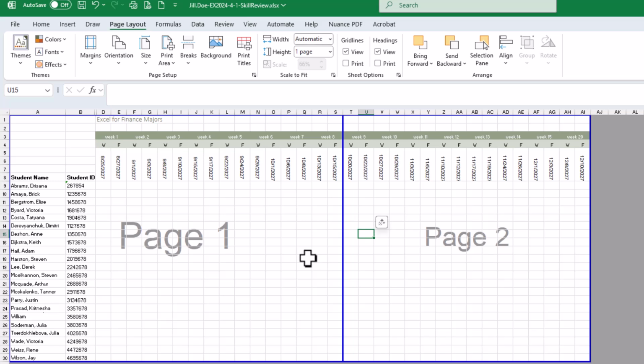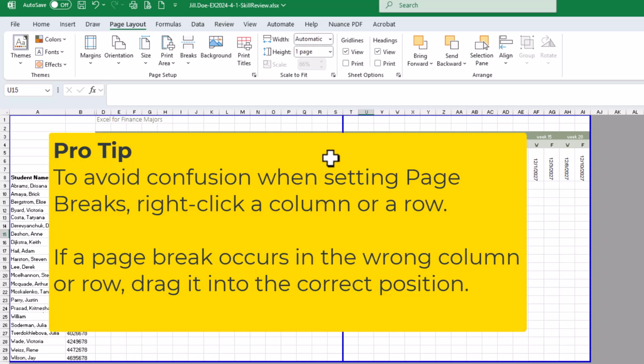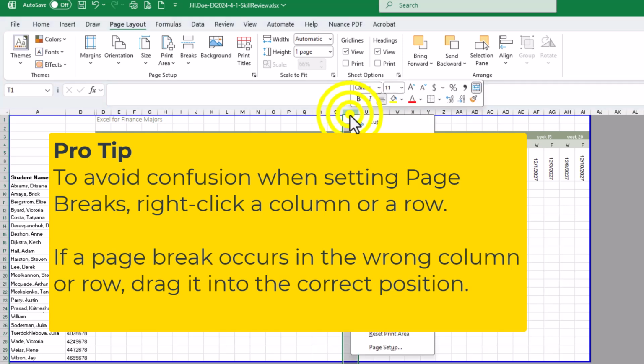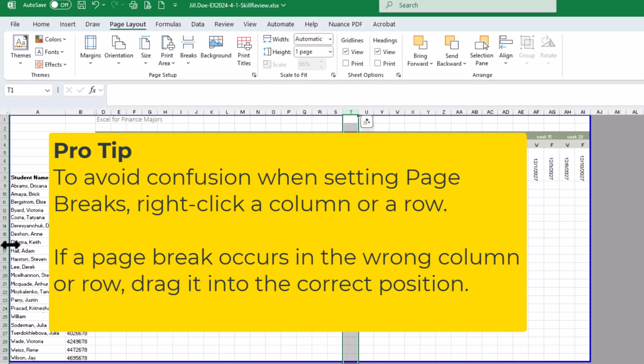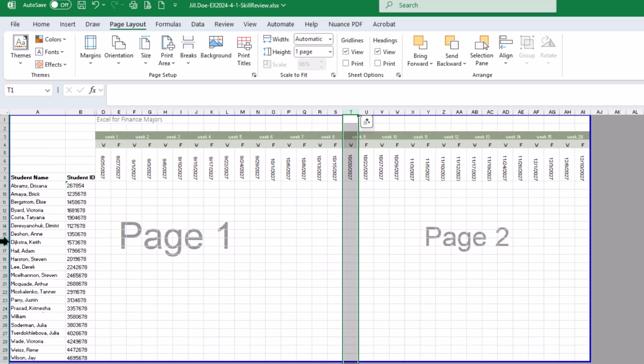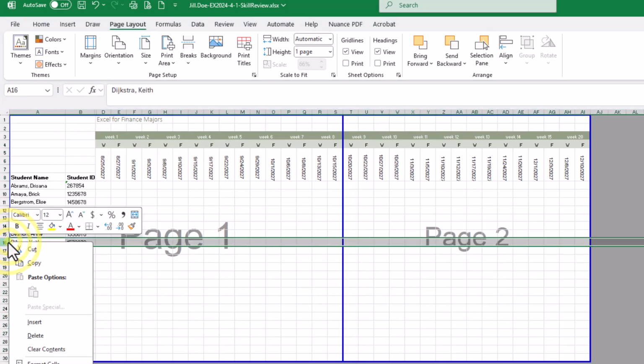Best practice, pro tip, from my perspective, right click up on the column. That way you know you're inserting the break in that location. Right click directly on, I'm sorry, I said row and I meant column. Right click directly on the row and insert, and that way you know you're inserting across the row.